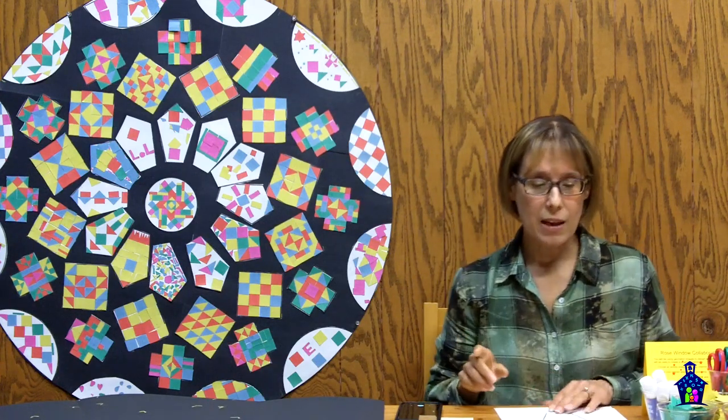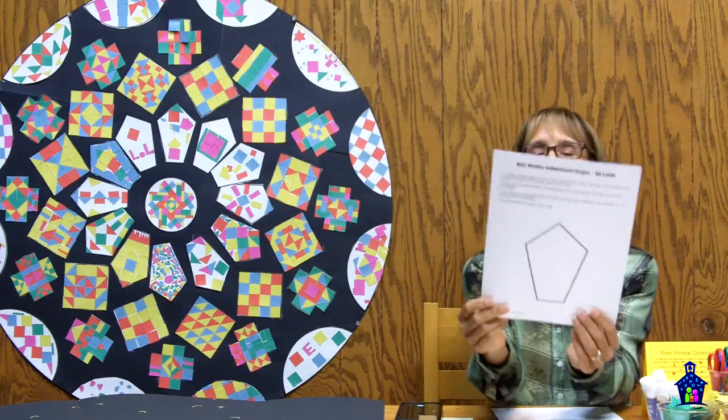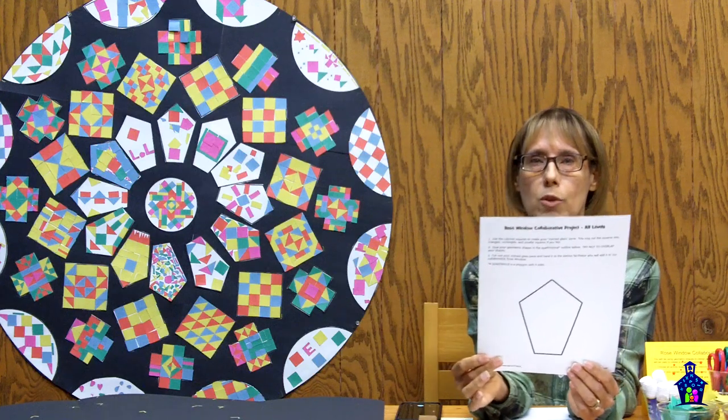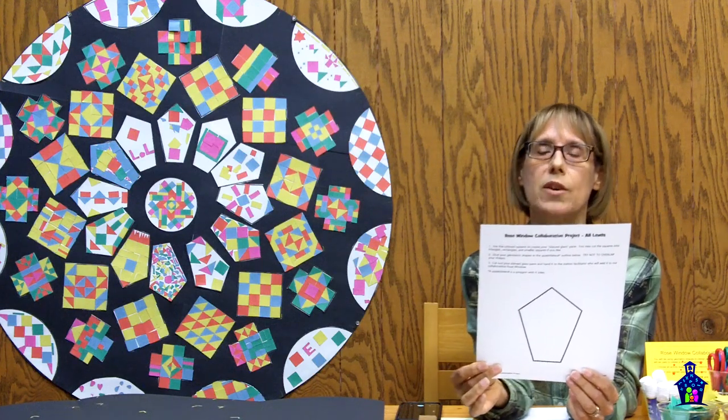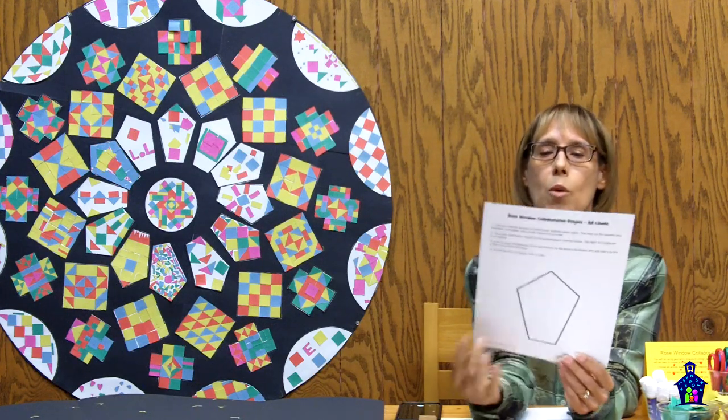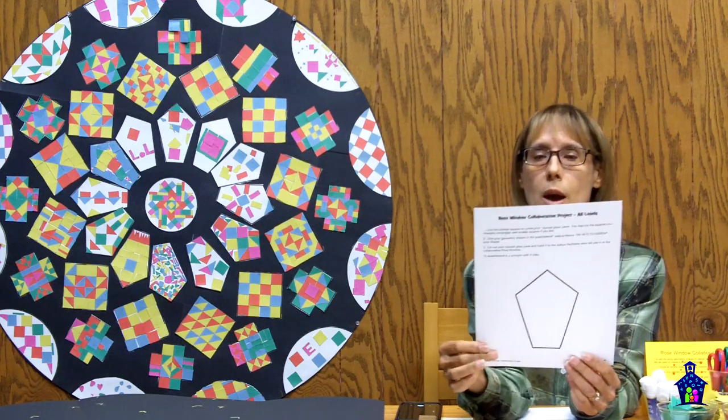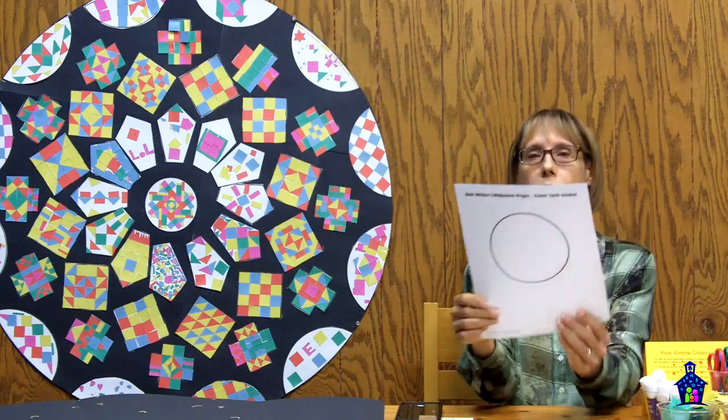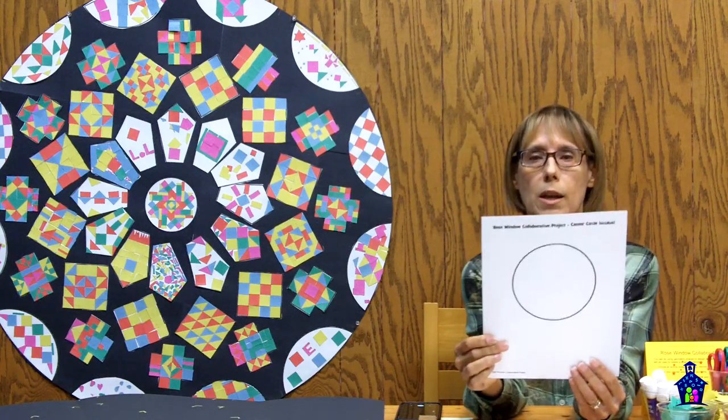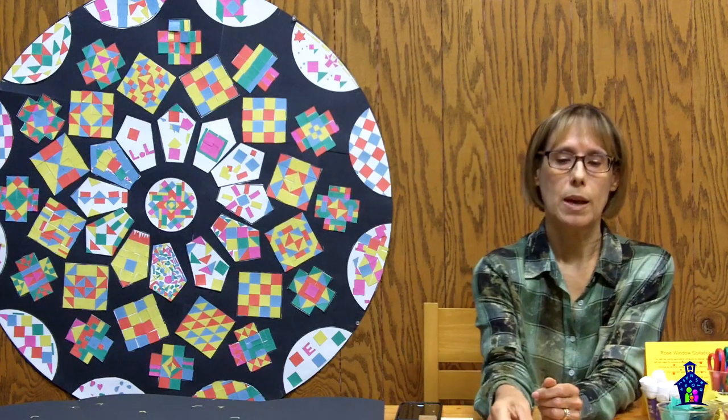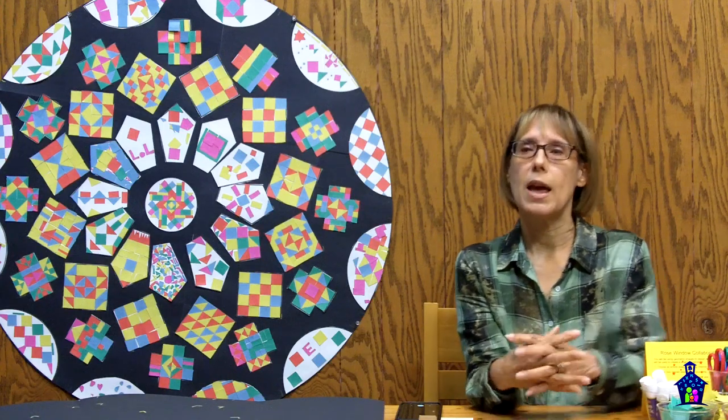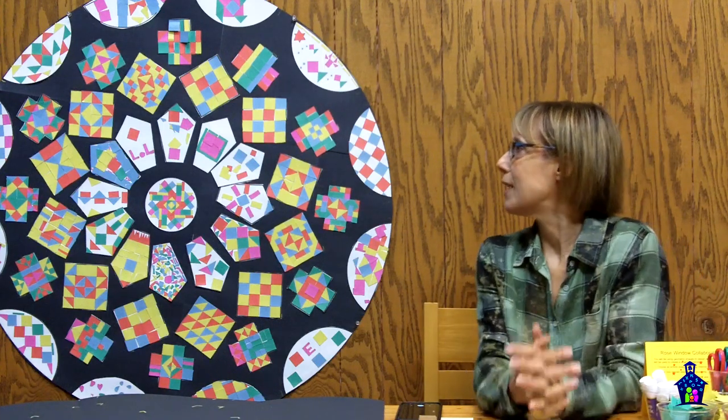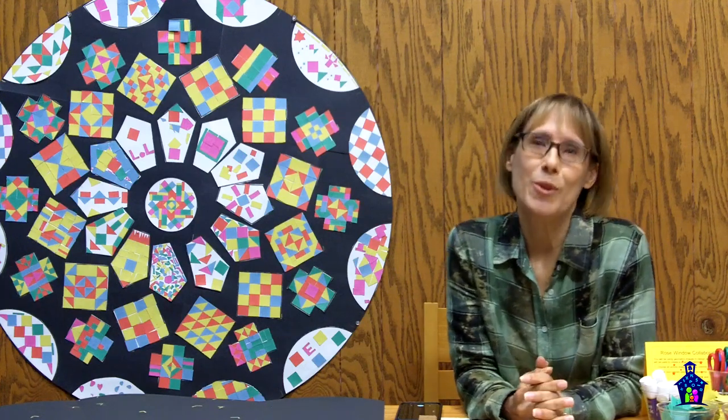And then there's an all levels activity sheet. And I just spread these out on the table for those who are interested in doing this. But basically, it's very similar to the beginning one, where they just fill this in with their own design. And then finally, there's the center circle or the oculus to be completed as well. So super fun activity with a really an amazing result. It was super fun to do. I hope you enjoy it.